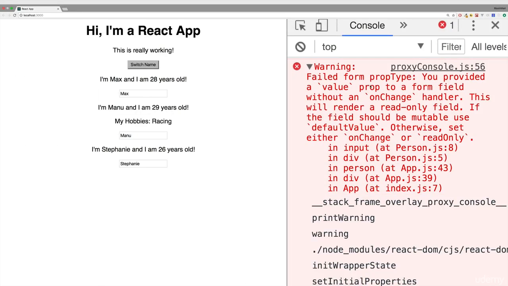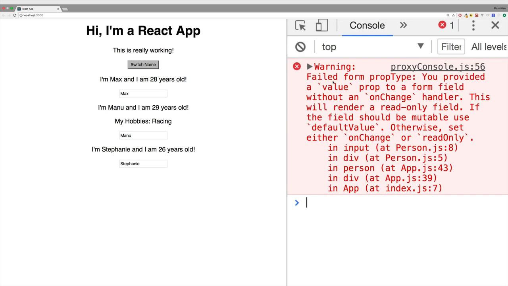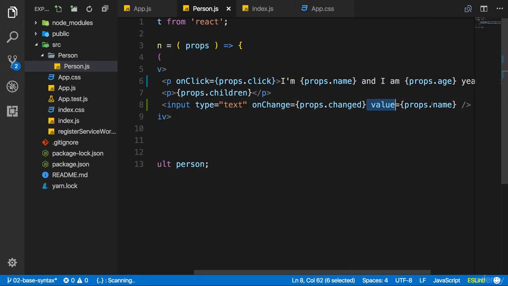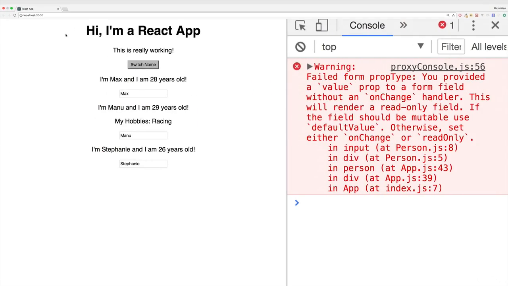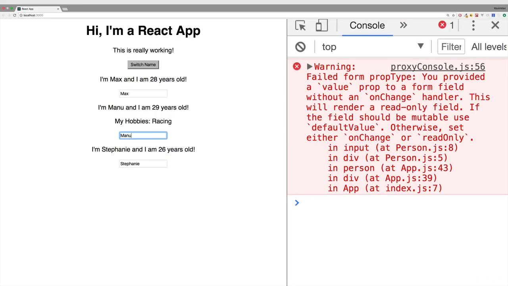And here I actually get a warning. This warning theoretically makes sense because if you provide a value prop without an onChange handler here, you actually run into problems because you're binding the value to a property without allowing yourself to react to changes. Hence, you would lock your input down. I can show this if I remove onChange. Now you see we still see the values, but if I type there, nothing happens. I can't type because we're not handling changes. So we always overwrite whatever we try to type with the existing name prop.